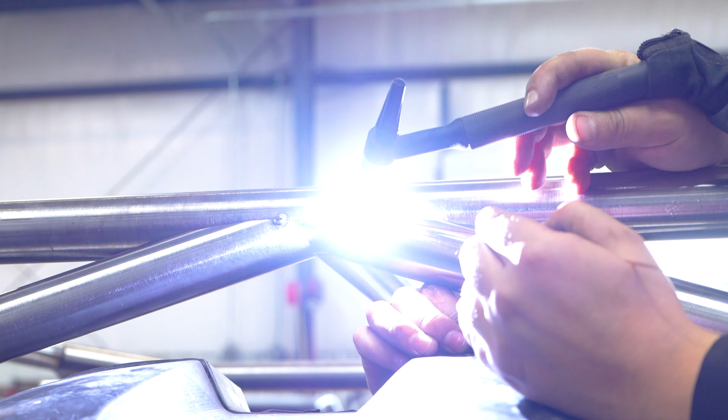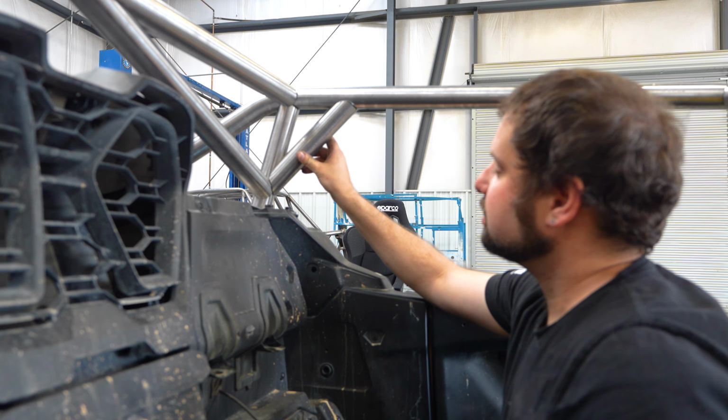Now that we have the rear window bars in, we're going to move on to the corner gusset. And you can see there's a notch that fits around that bar. It fits in one place. We're going to tack that in it.